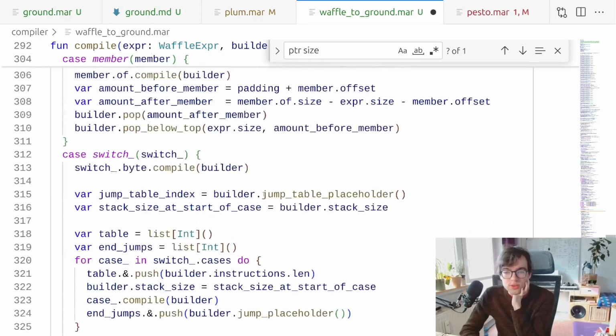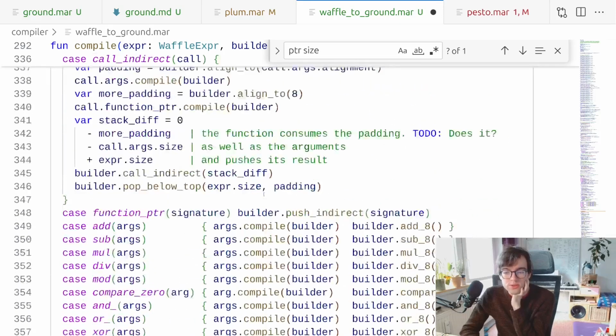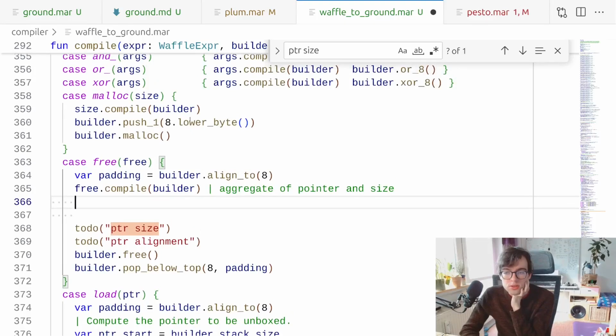How does it work for the new thing for allocating stuff? Yeah, malloc. Hang on, in the Waffle?